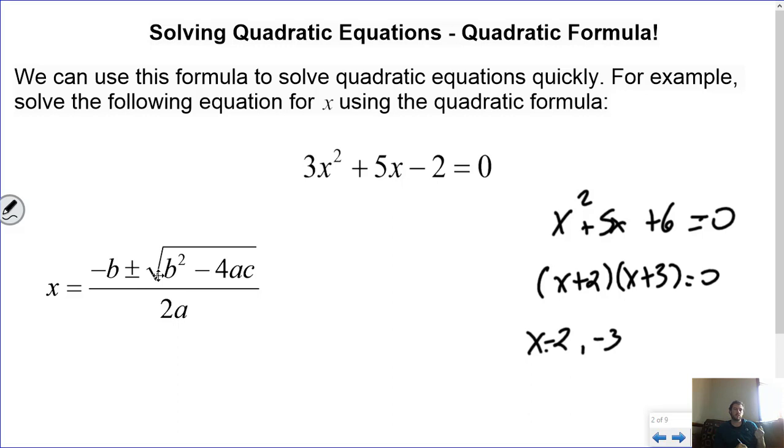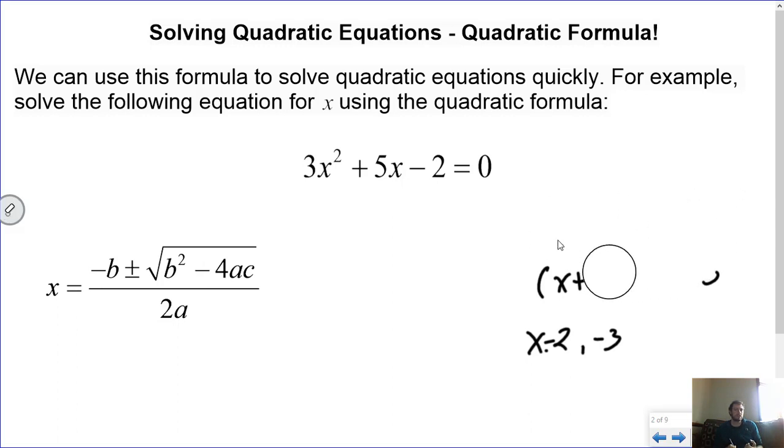But the thing that I find students mix up a lot is here we have to change the sign because we're looking for a number of x that's going to make this bracket 0. So this x plus 2 tells us the answer is going to be negative 2. When I use the quadratic formula, I don't have to change the sign. This formula tells me x will be equal to whatever number I get. So whatever number you get from the quadratic formula, that is your answer. There is no sign changing involved.